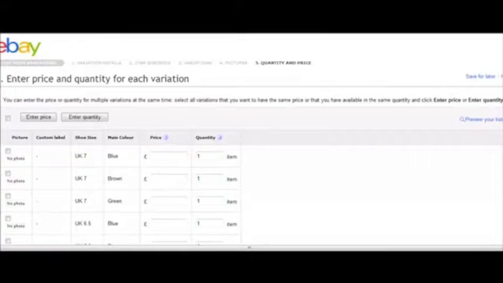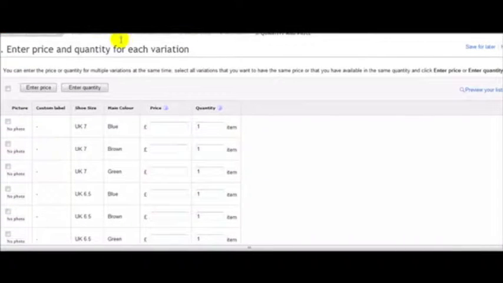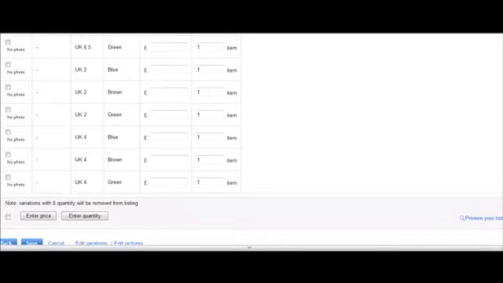Okay, what you'll see then is the spaces where you need to enter the price and the quantity for each variation. Again, very straightforward. Literally enter in the box how many you have of the item, that goes in the quantity, and the price per item, and that goes in that section. So actually what you can do is, if your blue shoes are more expensive than your brown shoes, for example, then you can have 2 different prices here. And obviously if you've got 10 pairs of blue shoes, then you would put 10 in there. If you only have 2 pairs of brown shoes, then you would put 2 in there. So you can really drill right down to proper specifics as you go through this.